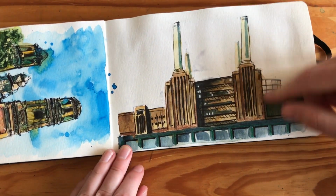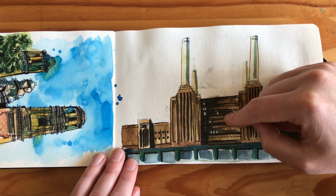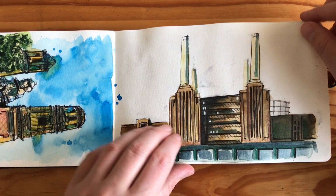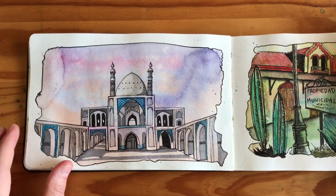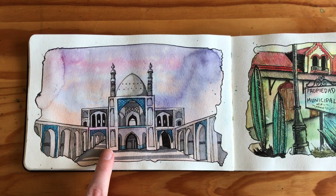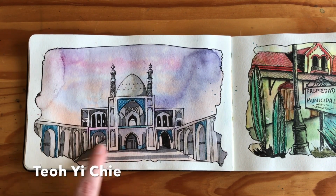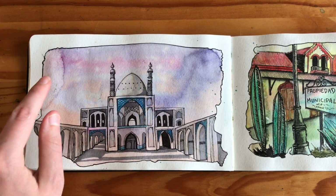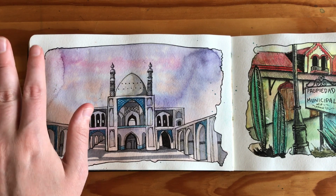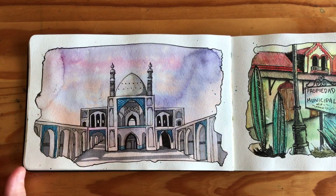And this is Battersea Power Station, which doesn't look so much like that now since they're renovating it. And then this was a bit of an experiment. I saw on Tiao Yi Chi of Parker Blogs' YouTube channel something about him and I think Tia Boom, this technique of putting a background colour down on your page, just random splashes of watercolour, and then drawing on top of it.